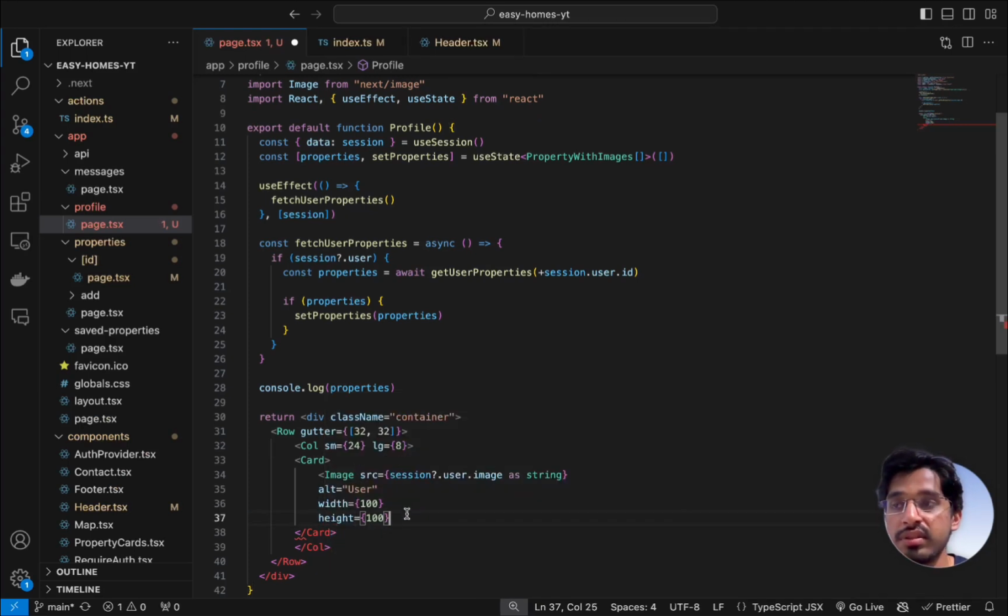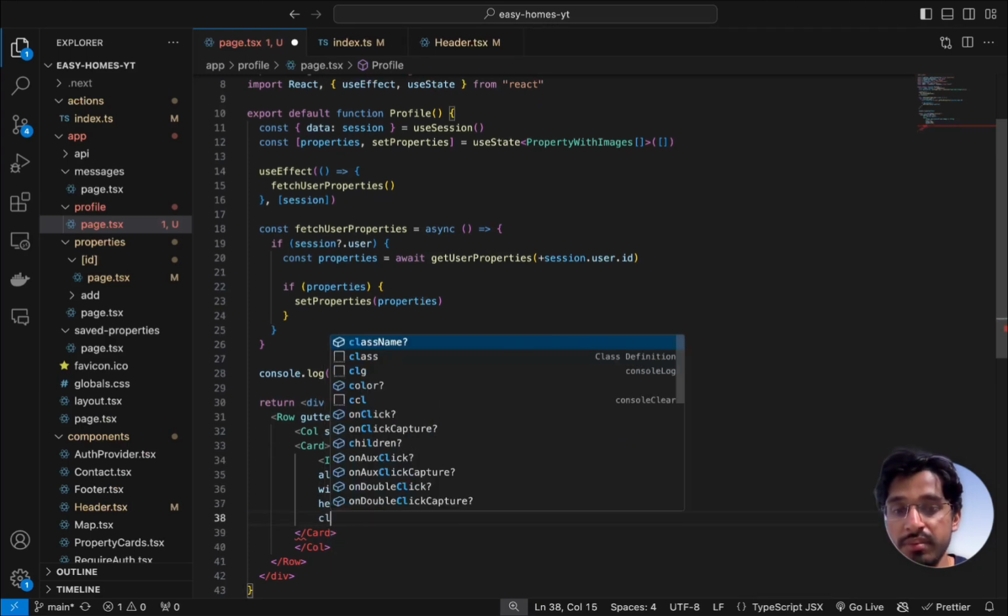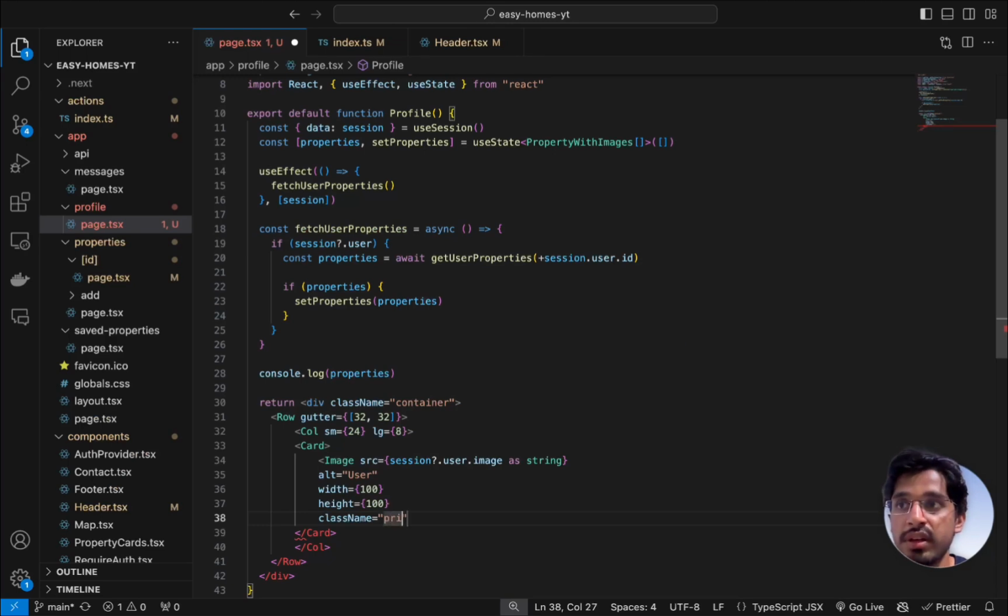And apart from this, let's also give the class name of profile image, and also the spacing at the bottom of mb-1. And yeah, that's it for this particular Next.js image, and we can just close this up.